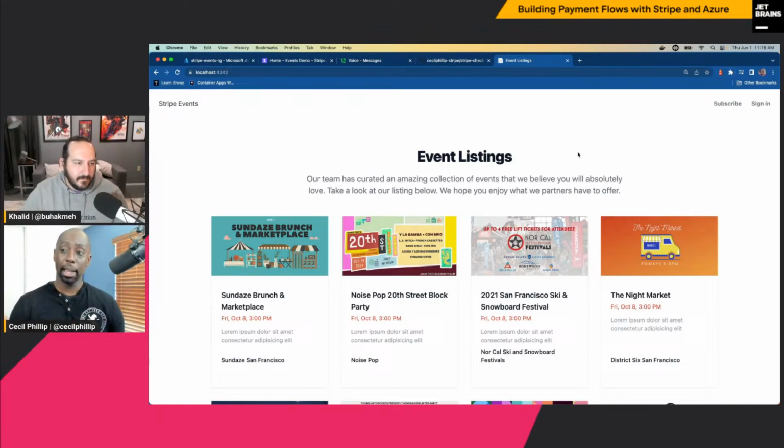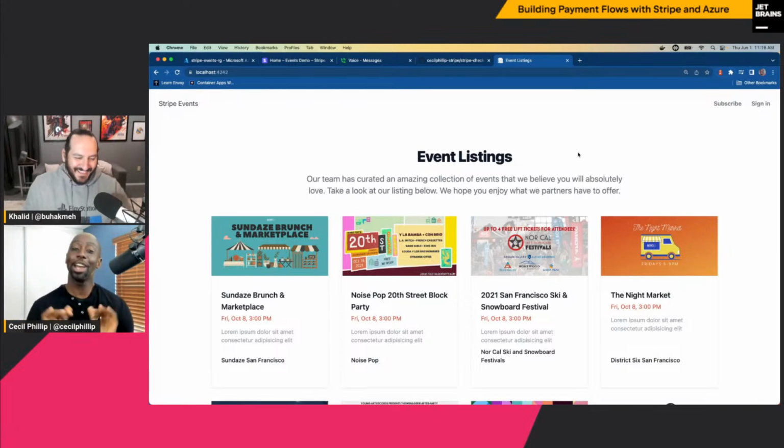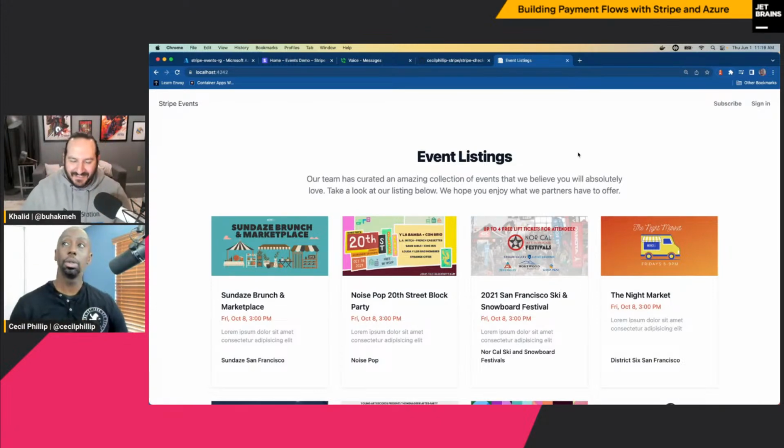Now, some people might ask, well, why am I using Identity Server? Why do I not use ASP.NET Core Identity? Because I'm lazy. I don't want to deal with identity. I'd rather pass it off to someone else, to Auth0, to Okta, and have them deal with it. But as we think about our workflows, making those types of decisions comes with certain actions. We're going to talk about that in a little bit, right?